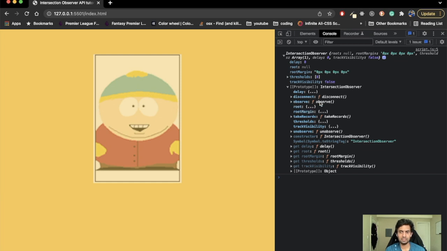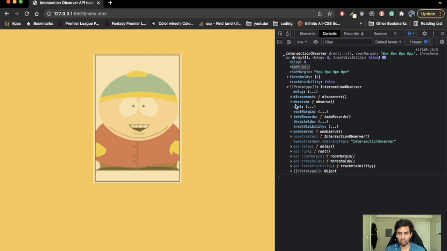Observe is how we are going to look at a target element and say that we are going to pass it to the intersection observer, right? Using this observe method. This observe method takes in a target element, and then the intersection observer will take this information and tell whether the target element is intersecting with the root level element or whatever is the root element that has been defined. If there is no root element that is defined, here if you see the root is null, that means the default root will be the document.